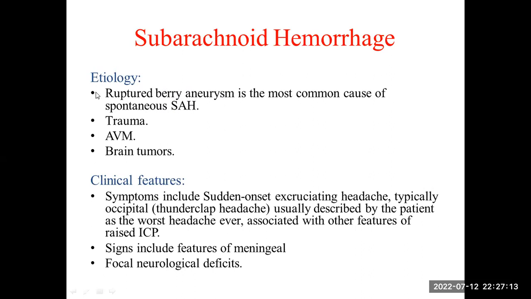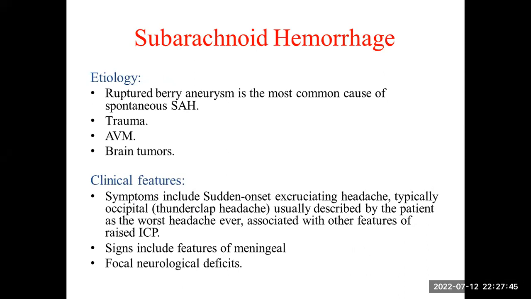Then also other causes of spontaneous subarachnoid hemorrhage include AVMs, and it might be also due to coagulopathies, patients on warfarin, for example, due to brain tumors. Also, subarachnoid hemorrhage can be due to arterial dissection, for example. Arterial dissection, which is associated with ischemic stroke, can also lead to subarachnoid hemorrhage. And the arterial dissection starts usually from the extracranial vessels. It will not start in the intracranial vessels. It starts in the extracranial vessels, either in the carotid system or in the vertebral system.